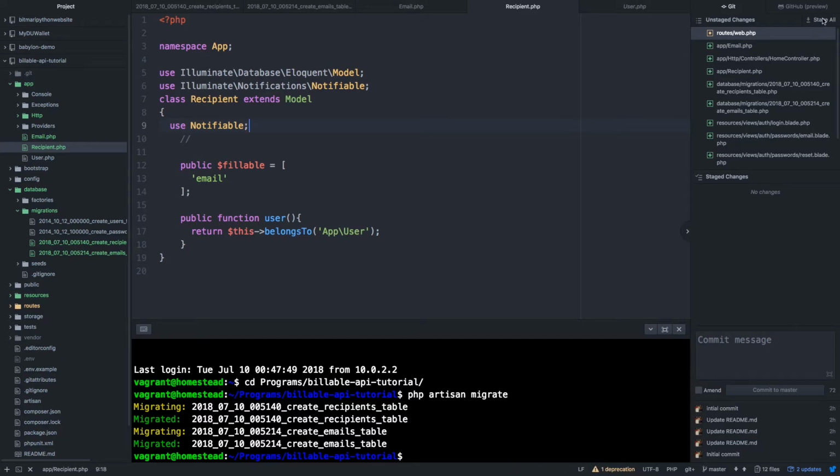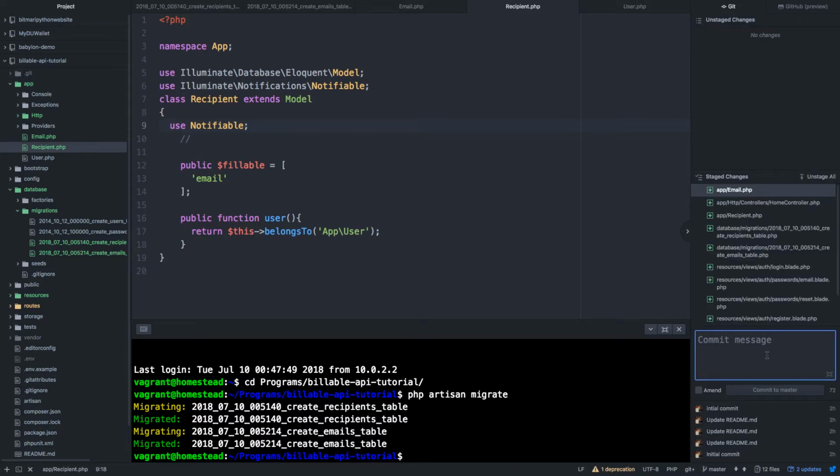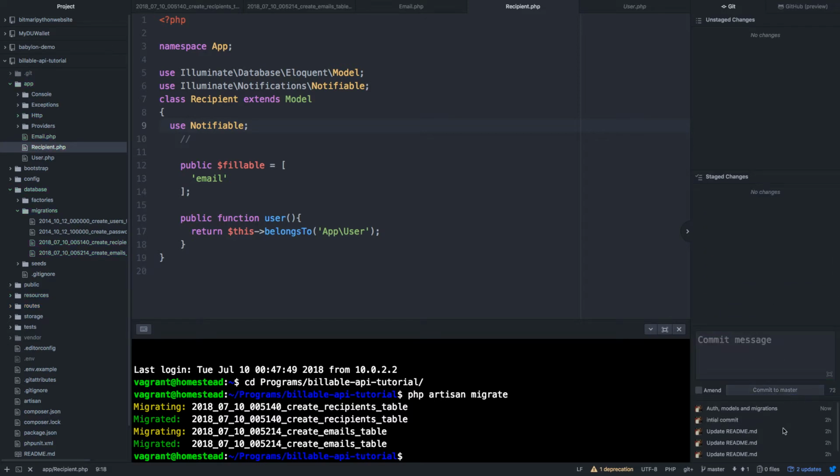Now we can stage this. Auth, models, and migrations. Commit. And then let's go ahead and create our controllers.